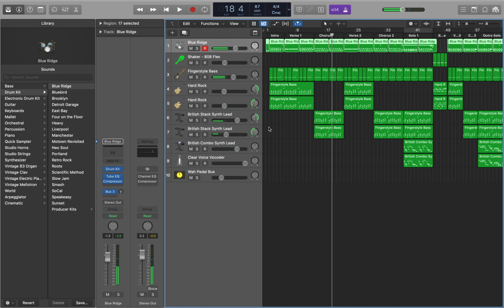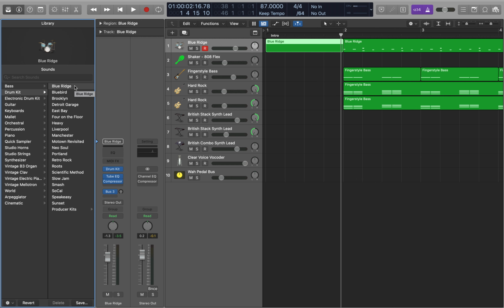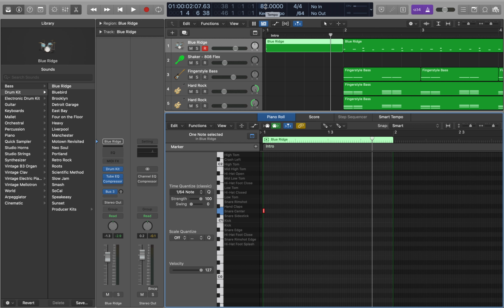Right, so I didn't put any vocals in, so this is just going to be the backing track, and you can get an understanding of how rock songs in general are made. So first things first, we're going to talk about the snare roll in the beginning of the song. Make sure your tempo is set to 87 BPM.